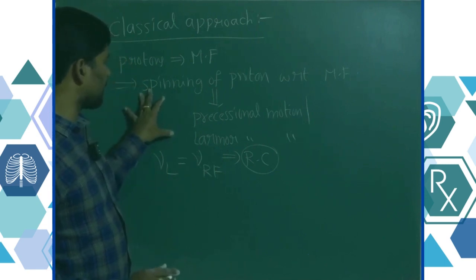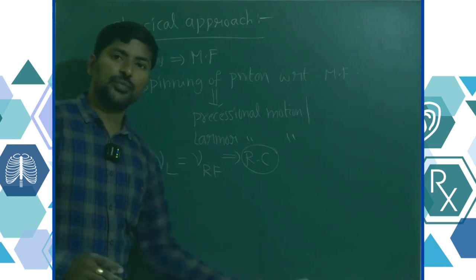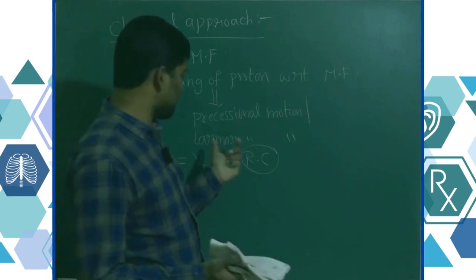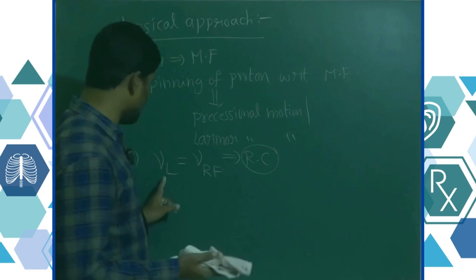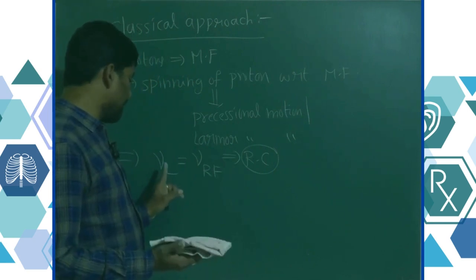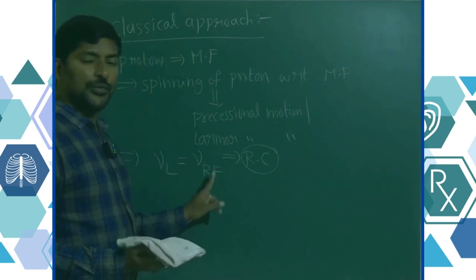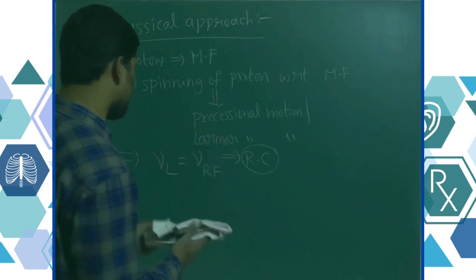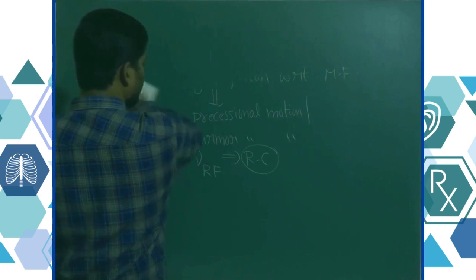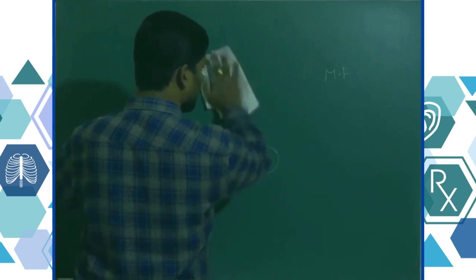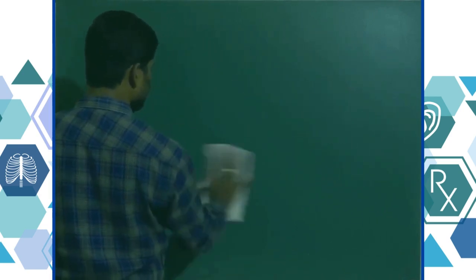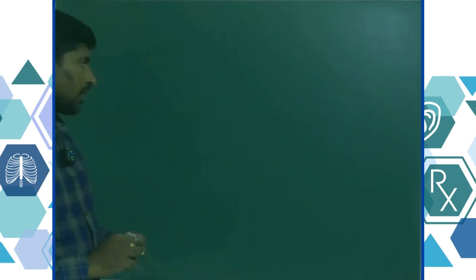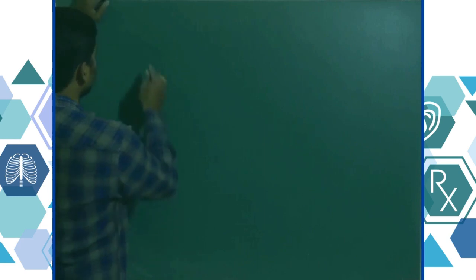This is the classical approach and it is easy to understand. Whenever we take a nucleus in the presence of a magnetic field, spinning of the nucleus takes place. How many rotations it does within a given time is called the precessional frequency or Larmor precessional frequency. When this precessional frequency equals the frequency of radio frequency radiation, such a situation is called what? Resonance condition. Then radiation is observed and we will get a signal. Okay, this is about the classical approach. Okay, next one.